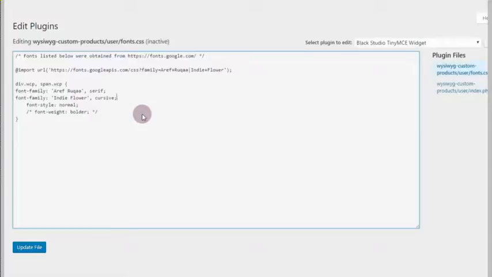So I'll select the first one for now and just comment out the second one. For those that don't know it, the /* and then */ is how you comment in CSS. So I'll update that.